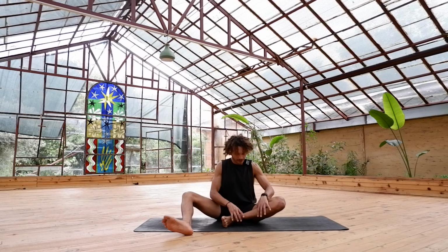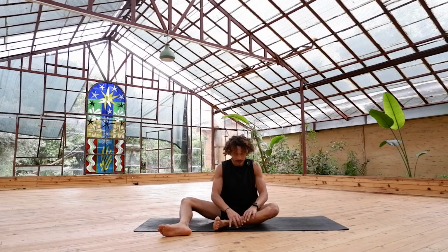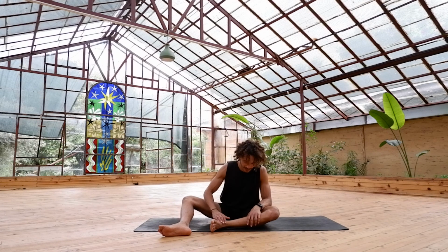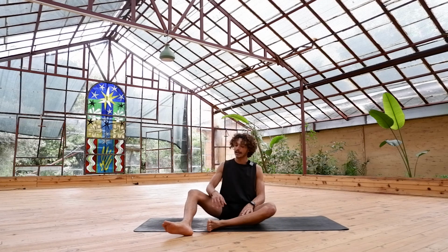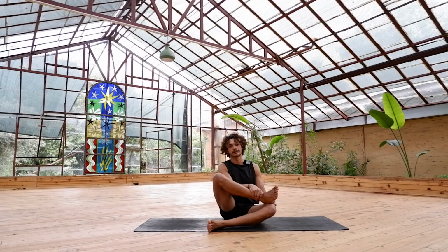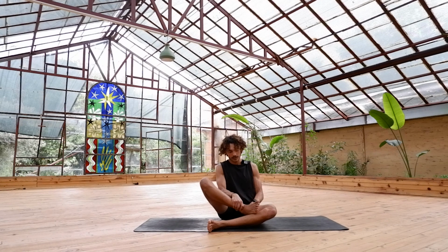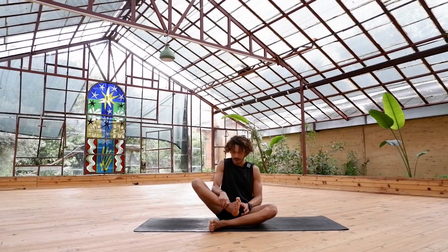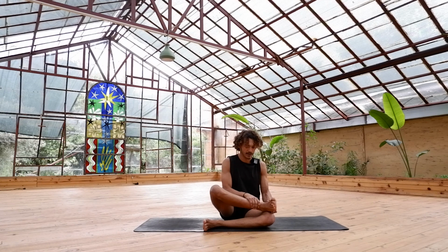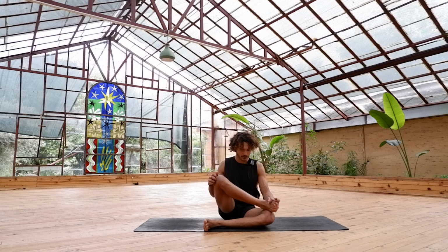So get your left leg in front of you, straight, parallel to the front line of your mat, or if you're sitting like me, the side line of your mat, and getting the right heel on top of your left knee. So here most of us will struggle. If this is not possible for you, you can get it a little bit more forward or a little bit more back, or you can adjust it. But here the idea is to get the right heel on top of the left heel. And from here, probably most of our knees are going to stay somewhere up high.